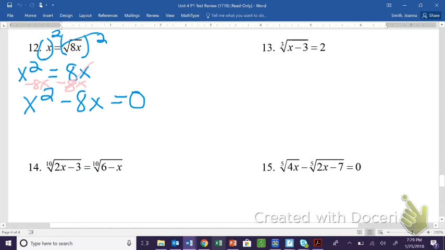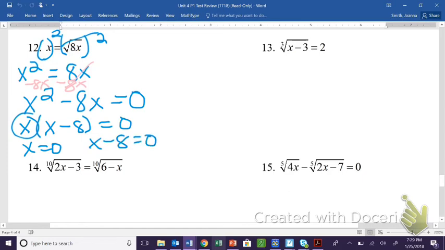You're going to go ahead and simply factor out an x. So we now have x times x minus 8 equals 0. X equals 0. This one is right there. And then x minus 8 equals 0. So we're going to solve. Obviously, hopefully you can see that if we add 8 to both sides, x will be equal to 8. So our 2 solutions are right there.